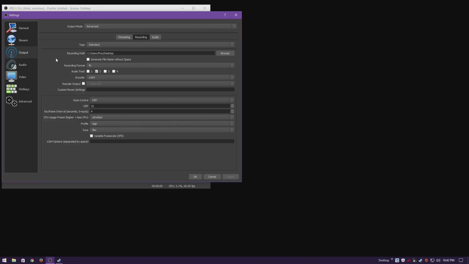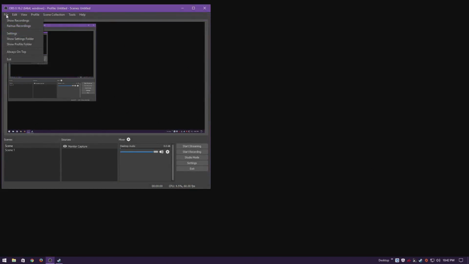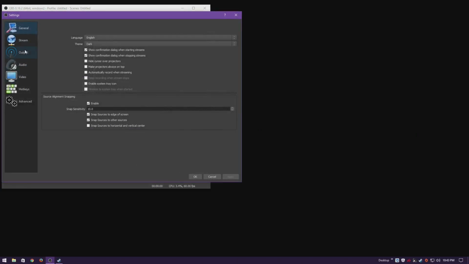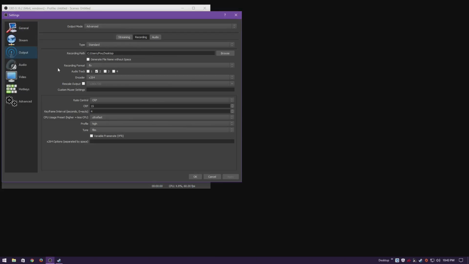So this is the format I record into. A big problem, though, is some editing software does not accept FLV, but in OBS Studio, there is an easy option to remux recordings, so you can convert your FLV or MKV. I'm not sure if MKV does this. I don't know, it should be fine. You're going to edit anyway. But FLV can be easily muxed almost instantly into MP4 for compatibility with video editors. So if you edit a lot and your video editing software doesn't support FLV, that's one thing you can do. But anyway, back to what I was talking about.